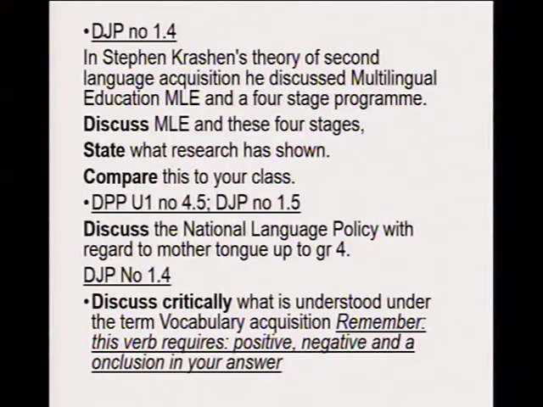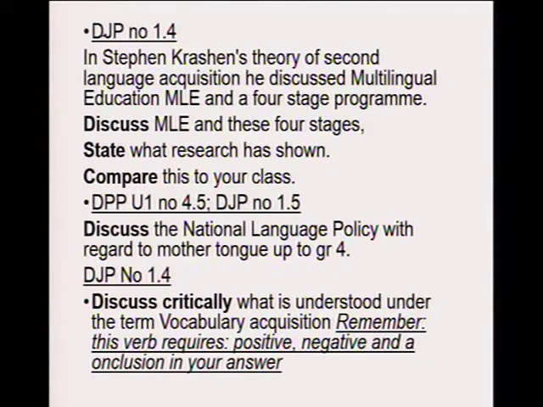Junior primary 1.4. In Stephen Krashen's theory of second language acquisition, he discussed multilingual education, MLE, and a 4-stage program. Now, the question is divided into 3 parts. The first one, discuss MLE and these 4 stages. So here you have to give a short discussion on each of the stages. State what research has shown, just the facts from your study guide, and then compare this to your classroom. Again, if you don't have a classroom, look for a teacher who can help you with this.